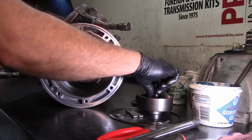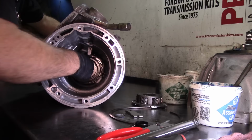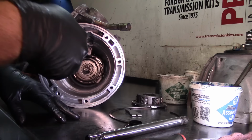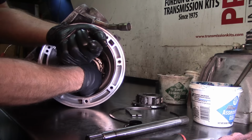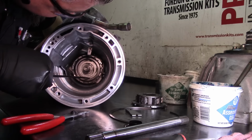Now our rear planet ring gear. I'm holding the output shaft with my left hand. I'm gonna get my snap ring pliers, hold my snap ring and stick it in there, holding the output shaft toward this direction because I don't want the snap ring groove to move. Now I'm gonna get my long screwdriver, which is the pointer. I'm gonna push the snap ring into the groove. There we go. Now my snap ring is inside the groove.